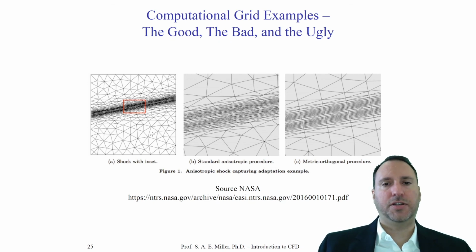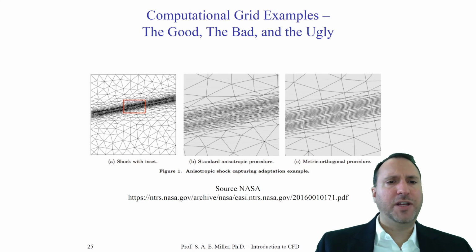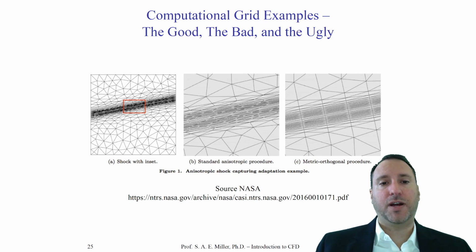So the solver initially found a shock, and it added more grid points and altered the connectivity to resolve the shock wave. Look at how many grid points they have along where the shock wave occurs. That is because there's a huge flow gradient at the shock wave location. That is, pressures, temperatures, and velocities are very, very large at the shock wave location in a viscous simulation. Now, if they go in and zoom into that red box in part B, you can see that these cells have very, very small angles.